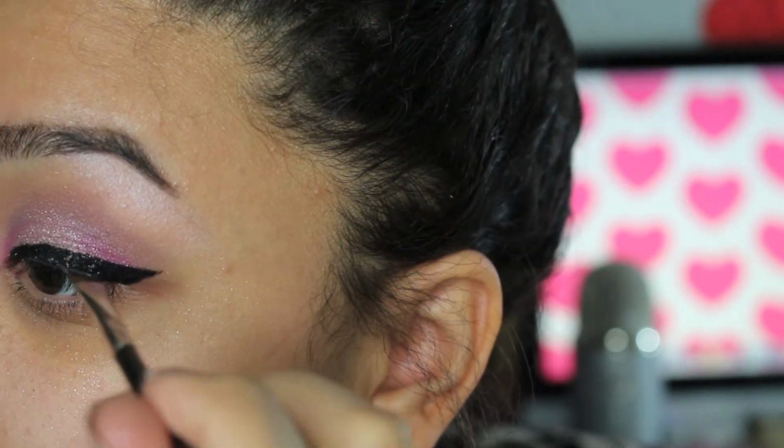And this is my absolute favorite eyeliner brush. I love it so freaking much. It's just so easy to work with. Alright, so now I'm going in with my House of Lashes Au Natural lashes. I actually already have them on this eye, and I'm just going to pop them on this eye. First, obviously curling my lashes. So I'll be right back.